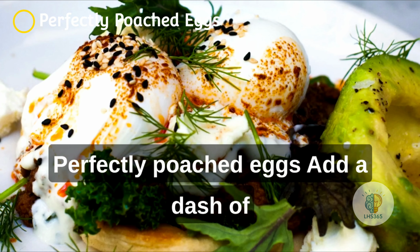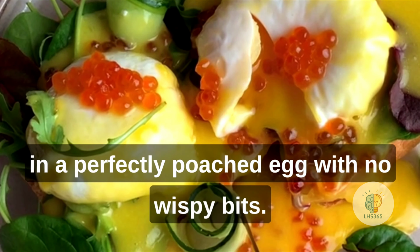Perfectly poached eggs. Add a dash of vinegar to the water when poaching eggs. The vinegar helps to coagulate the egg whites, resulting in a perfectly poached egg with no wispy bits.